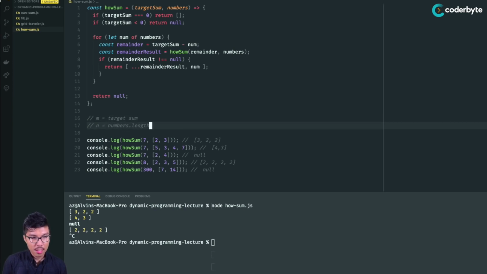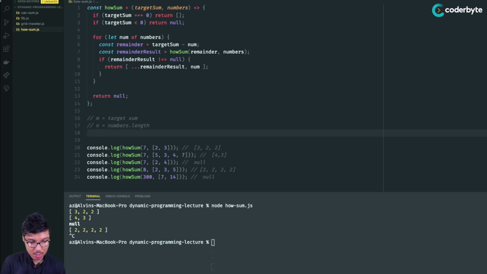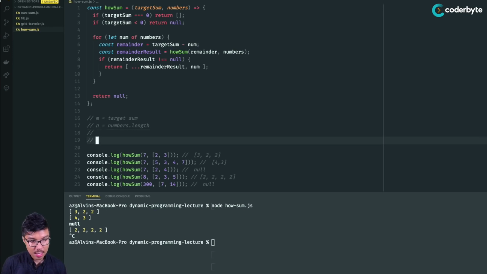Cool. And so if I think about the number of recursive calls that I'm going to make, it's really the same as last time, right? So I'm going to say that the time of this function seems to be O, and I have an exponential. The base of the exponent is the branching factor, which is the length of the array. And then the depth of the tree would be the exponent, which is just M, right? So this was the same time complexity as last time for our brute force, right? It's N to the M power.